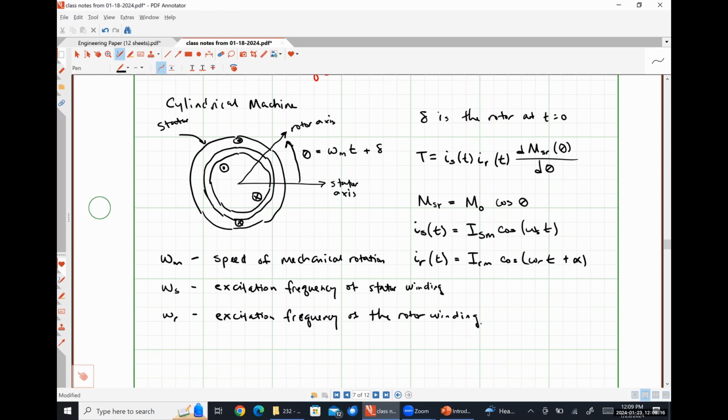So in a system like this, we effectively have three different things oscillating at potentially three different frequencies. So there's a lot of different things going on, right? We can excite our rotor and our stator at different frequencies because we have a coil and we can apply a voltage source that's just operating at different frequencies, each of them. And then omega M is just going to be the speed at which our rotor is physically turning, which is going to be dependent on the torque that we develop and all of that kind of good stuff.